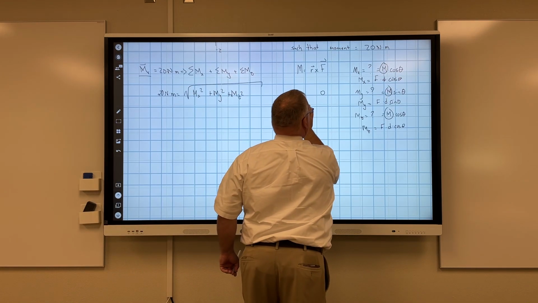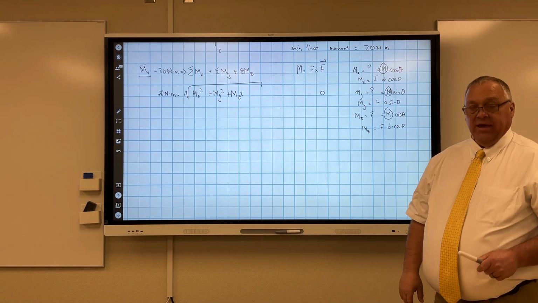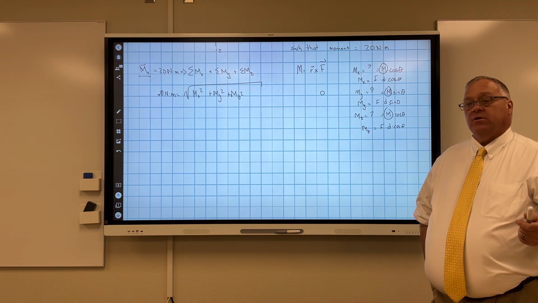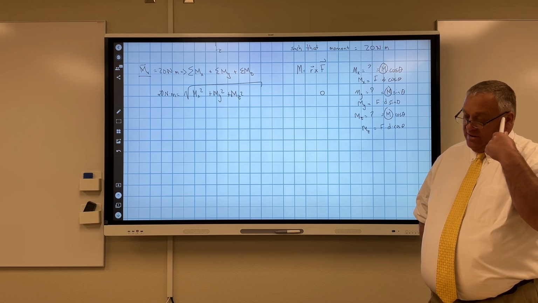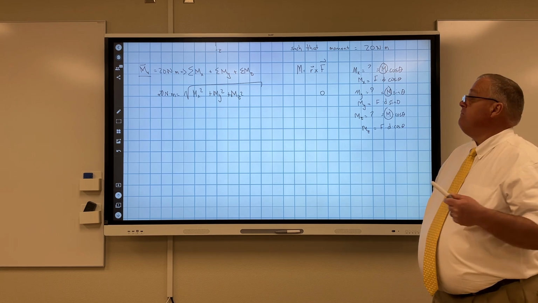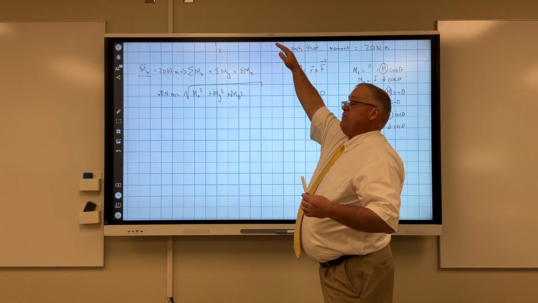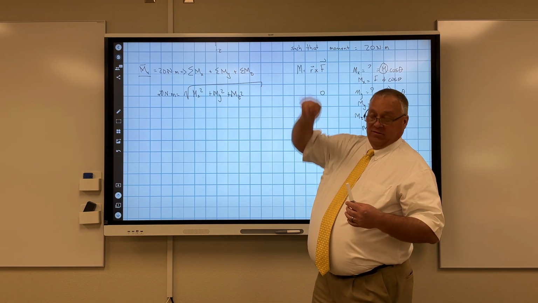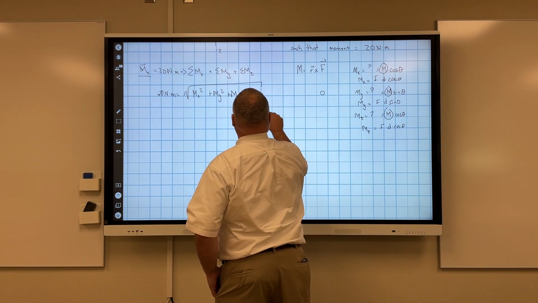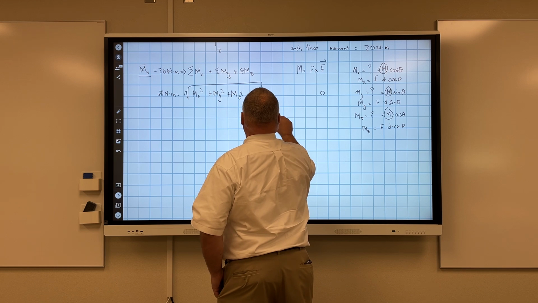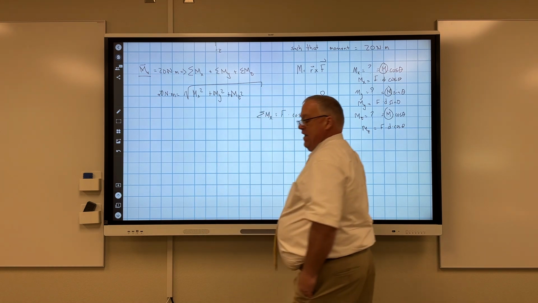Okay, so we can plug in some information, but we've got to be mindful of what we plug in. Which forces cause rotation in the x direction, which forces cause rotation in the y direction, and which forces cause rotation in the z direction. So remember, it comes out here, it goes up, and then it comes out here. Okay, so for a rotation in the x direction, the sum of the moments in the x direction is equal to force times the cosine of your angle.